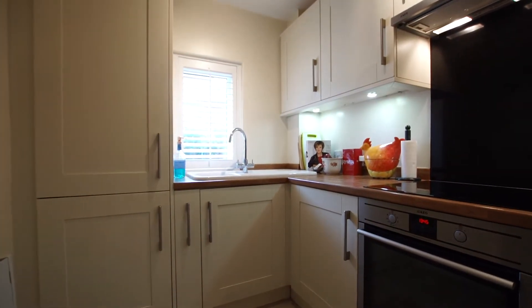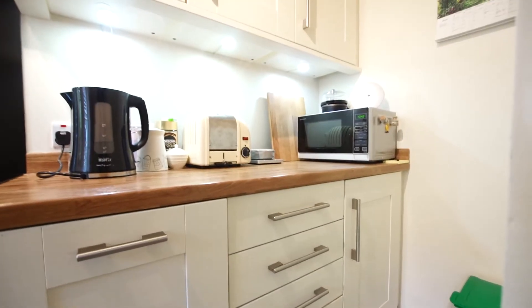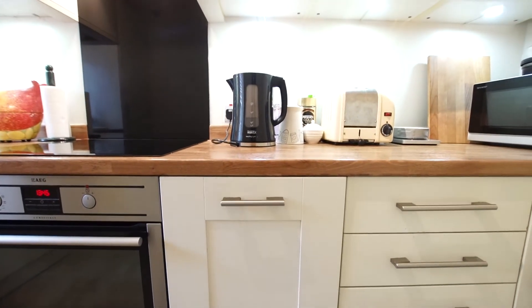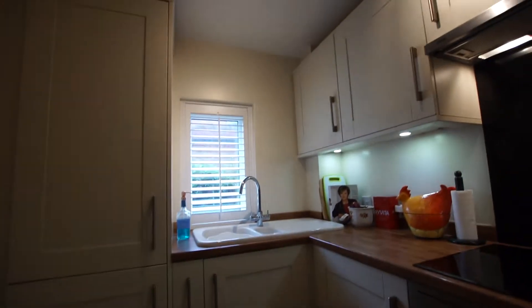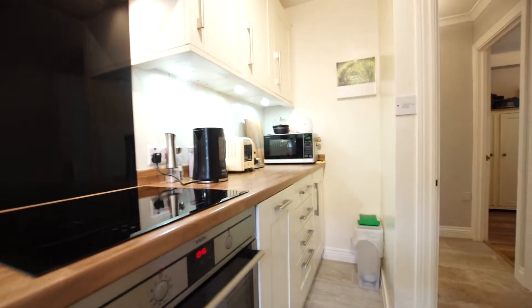The property has had delightful tiled flooring throughout in the living areas and has had a really nicely refitted kitchen with slimline dishwasher, washer dryer and fridge freezer. Again, double glazed window with shutters and plenty of wall units with under unit lighting. The kitchen actually extends just around the corner here, just to give you that little bit of extra space.